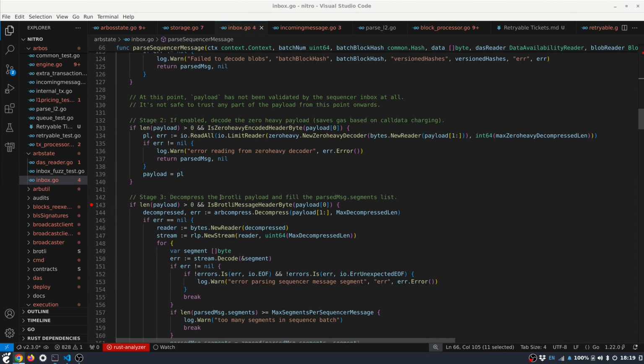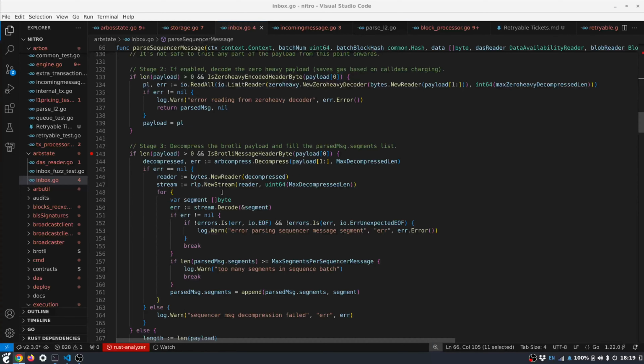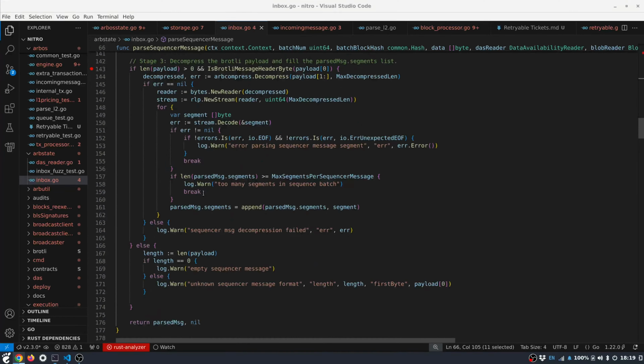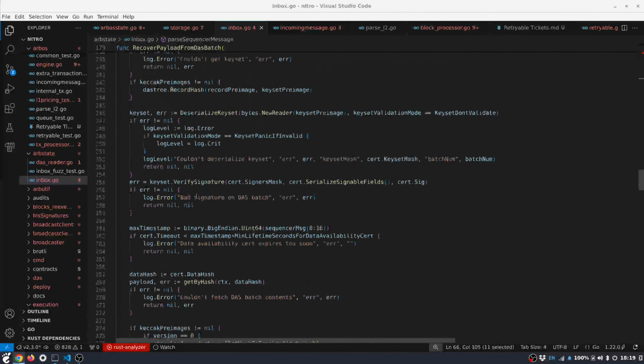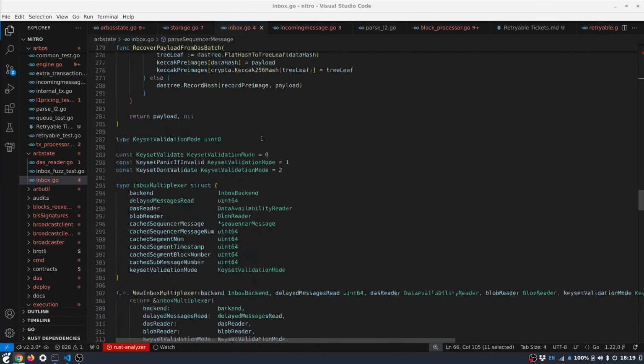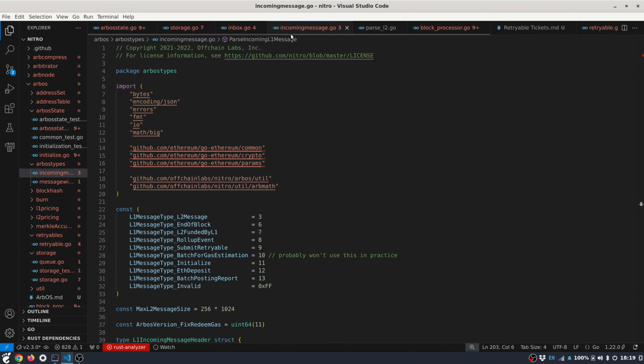So it's going to be decompressed using Brotli, and all the valid segments are going to be parsed into L1 incoming messages. But we need to explore a bit what incoming messages are, right?